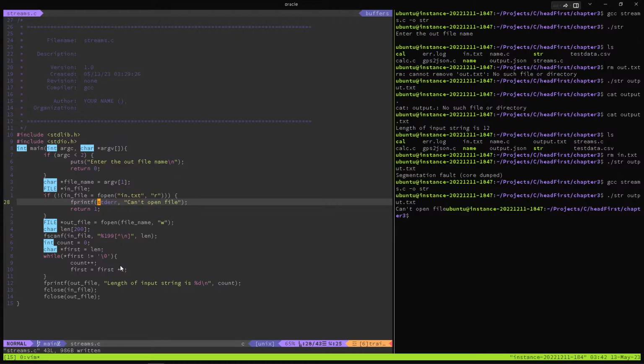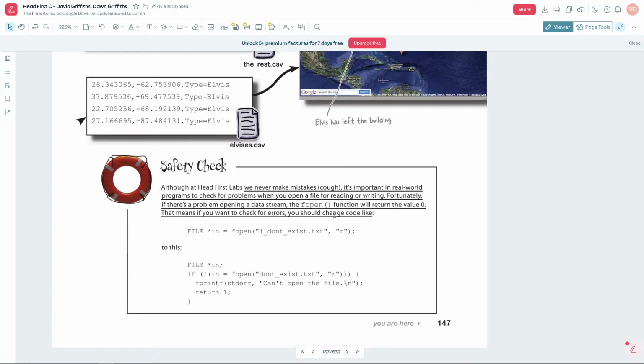Very, very important to check if we are able to open the file. It returns 0 on failure. Then the function will return 0 value. So here we are taking the 0 value and making it a not, that means 1. And if 1, it is true.